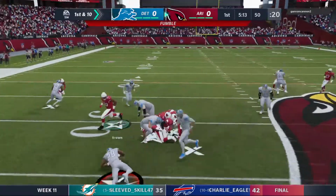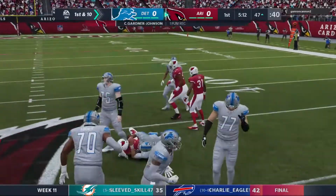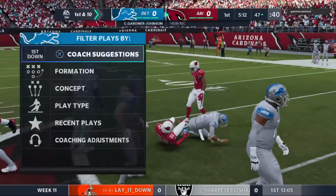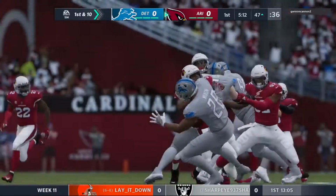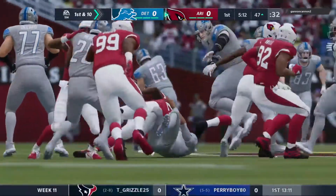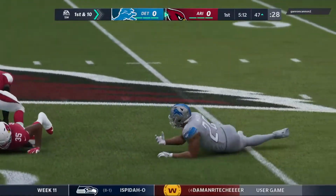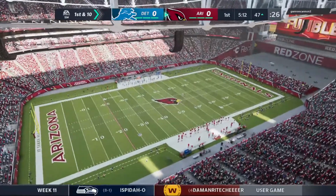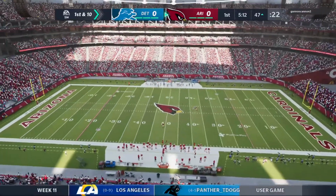Mixon hit, and the ball is out. And the Cardinals have got it, going the other way. And they'll start out with great field position at the 47-yard line in enemy territory. Not only a fumble loss there, but a fumble lost on your first drive in your own territory. Now you're dealing with a lot of stuff here because you feel bad going off the field because you gave up the football. How does your own defense feel now having to go out there and stop them when the momentum is clearly shifted in their favor?